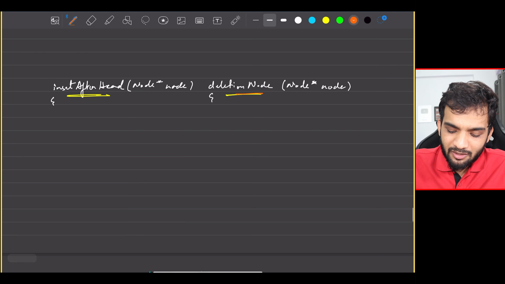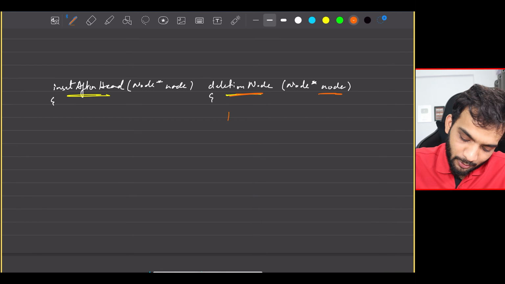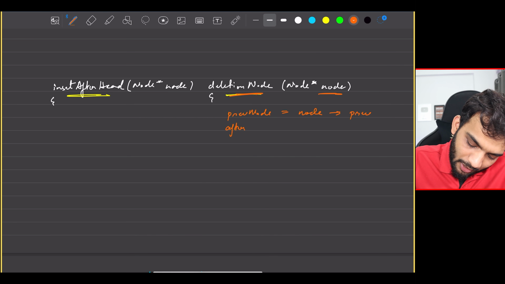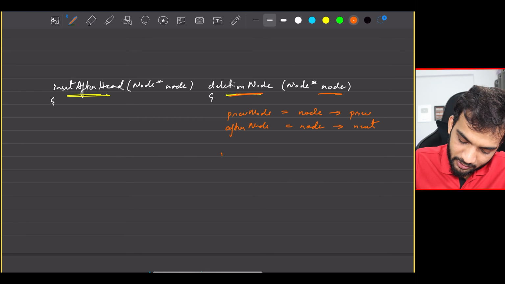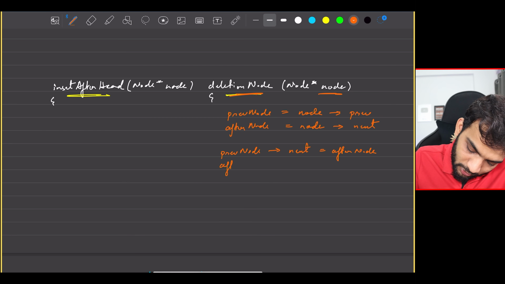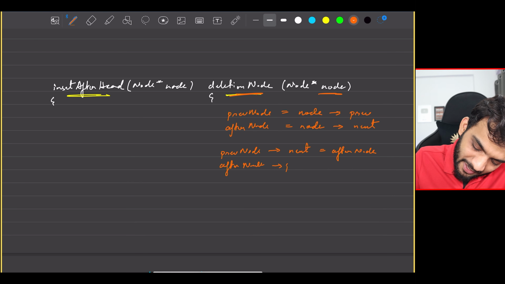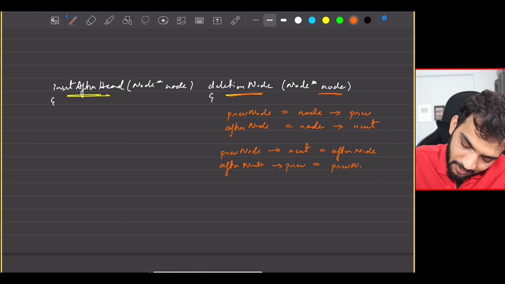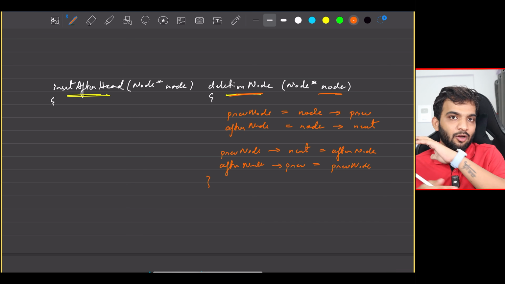But then you should be able to delete the node. It's very simple. If you're given a node and you're going to delete it, what you do is you get the previous node at first, which is node.previous, because it is a doubly linked list. You get the after node, the node after it, which is node.next. Once you've got it, all you need to do is the previous node's next should point to the after node, and the after node's previous, very basic linked list stuff, should point to the previous node. Done. This is how you easily delete a node by cutting off links.